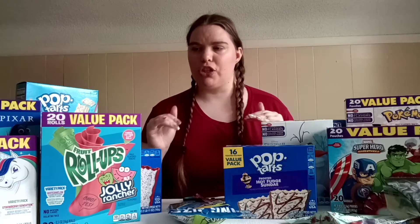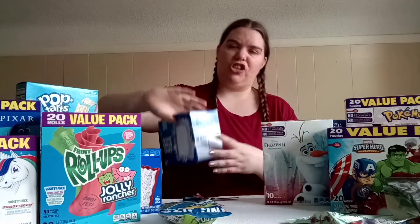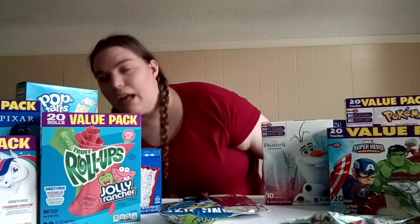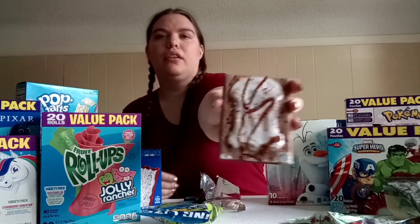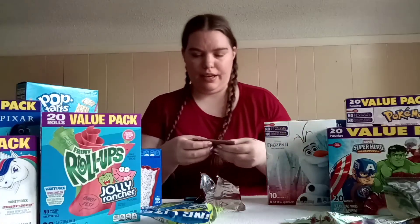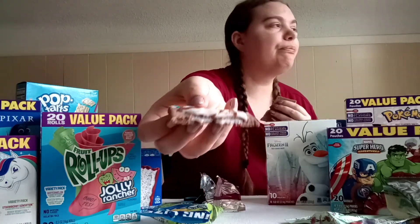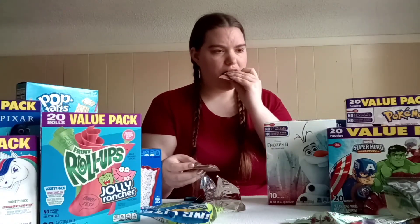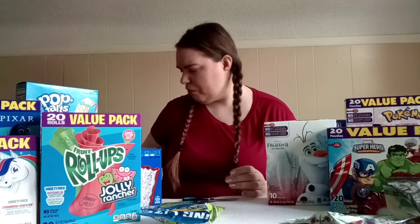Since we got a lot of gummies, I'm going to switch it up. These are new to me — the hot fudge sundae Pop Tarts. Maybe they'll taste better warm than cold, but I did not want to bring my toaster up to try them. This is what the Pop Tart looks like — on the inside it's like this cream. Not bad, tastes like chocolate.